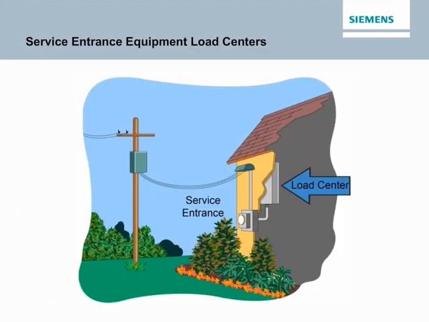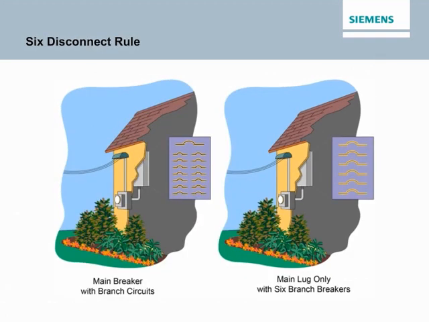The incoming utility power for a facility is supplied to service entrance equipment, which controls the distribution of power throughout the facility. Load centers are frequently used as service entrance equipment for a home. Load centers used as service equipment must be listed and labeled as suitable for use as service entrance equipment. Service entrance conductors must have a readily accessible means of being disconnected from the power supply.